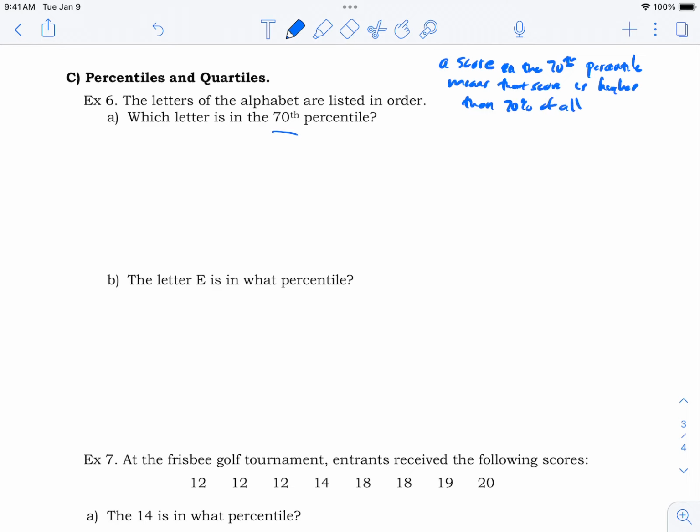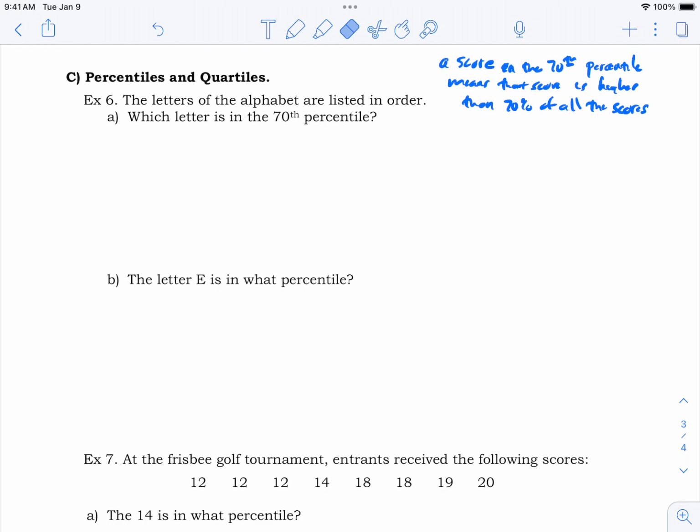So you have to imagine that somebody listed out every single possible score on this, whatever it is. They listed out all the scores in order, and then they said, well, let's walk 70% of the way across, from the small towards the big, and then you'll get to a number, and that number represents the 70th percentile because 70% of all the numbers are smaller. That's what it means. So I've got two kinds of examples here.